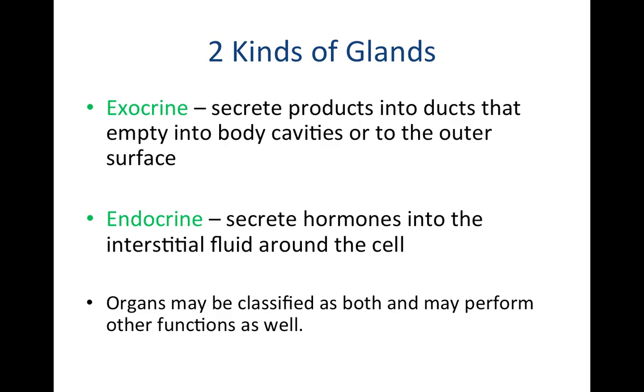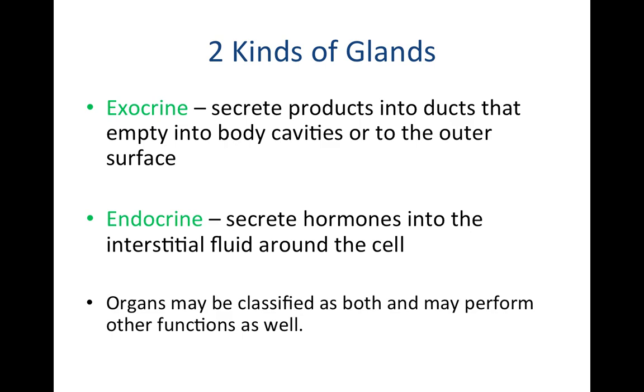Endocrine glands are different in that their hormones are secreted directly into the interstitial fluid that immediately surrounds the cell. So the cell makes this hormone, and then from the cell, it just goes right to the outside. So it doesn't move into a duct, although often hormones will ultimately move into the bloodstream. And so this is why when you're studying endocrine glands, especially if you're looking at the histology, very close up, highly magnified, you'll see a lot of blood vessels around. And this is because most hormones will ultimately move into the bloodstream.